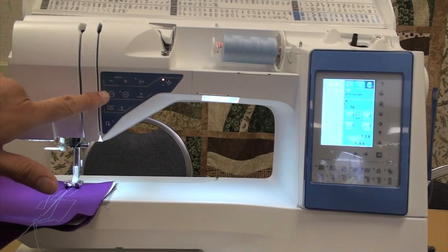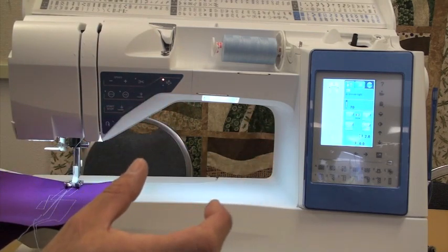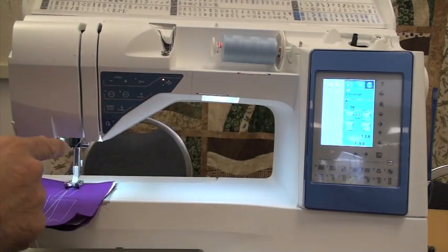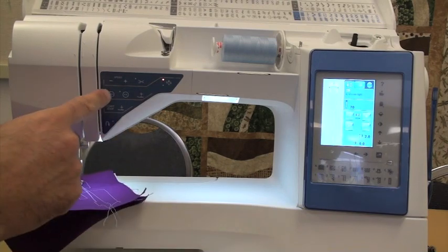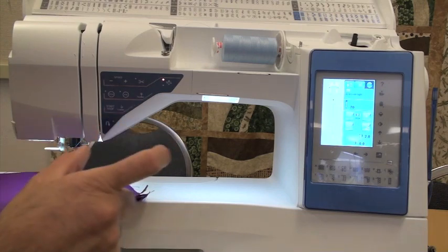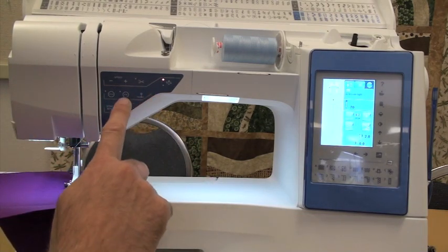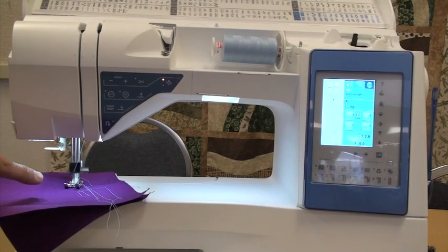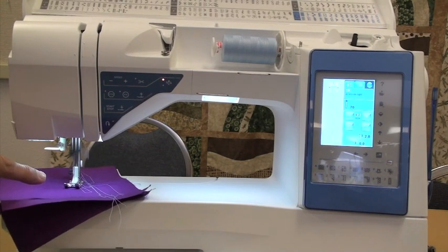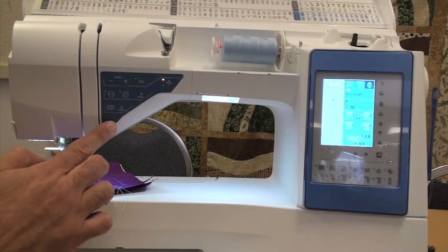So it gives you really, really nice control that way. Okay, so then we have the stop button. The stop button, we'll do that in just a little bit when we're doing some pattern stitches, but if you were doing like a little train and you touch the stop button, it would finish the train before it stopped sewing. It would finish the pattern you're on, it would lock the stitch, and then it would stop. Now the fix button, anytime I touch fix, the first thing it does is it locks the stitch automatically for me. When I get to the end of a seam and I touch the fix, it'll lock the end of the machine. So it's instead of reversing.